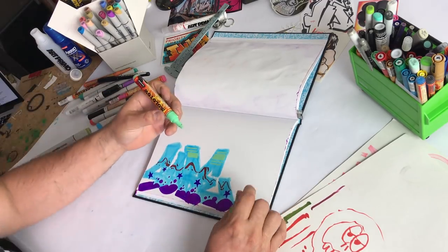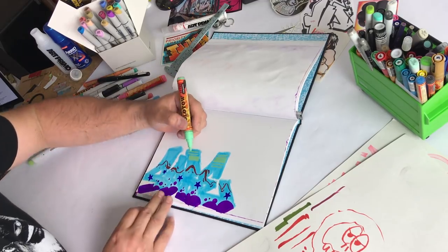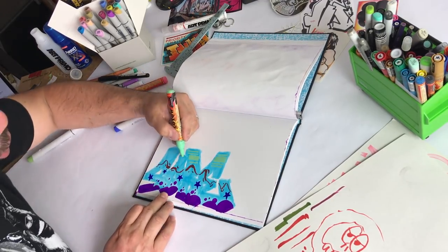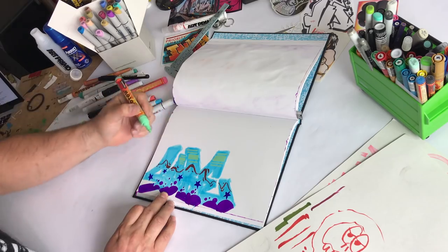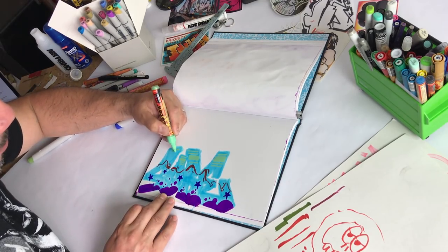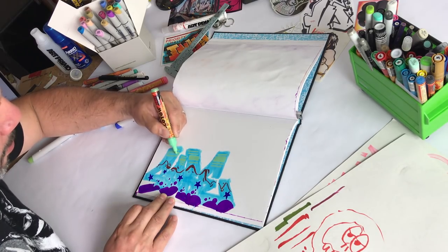I love this color. What's this, the Calypso? Yeah, Calypso Middle. It's one of my favorite Molotov marker colors. So dope. All right, so let's go ahead and fill this in here real quick. And then we'll move on to, I think I'll start laying in my outline. And then we can do a little splash back and move on from there.